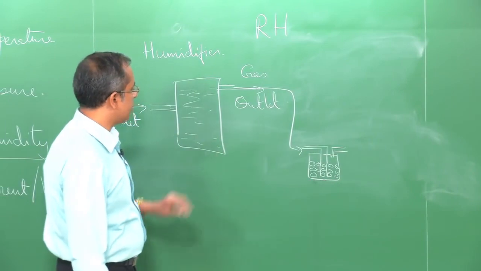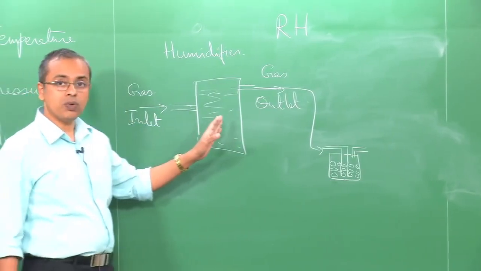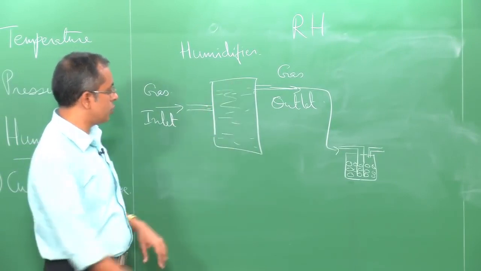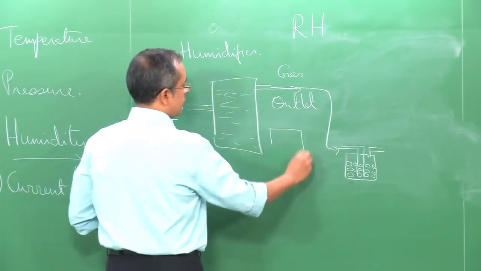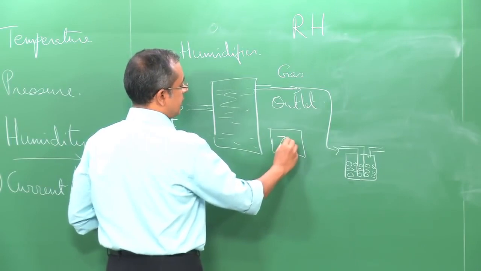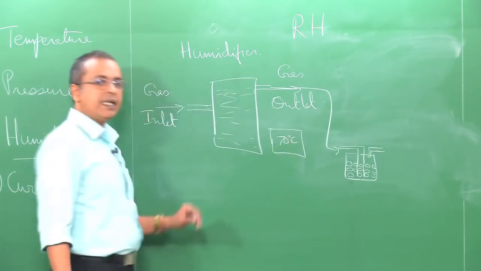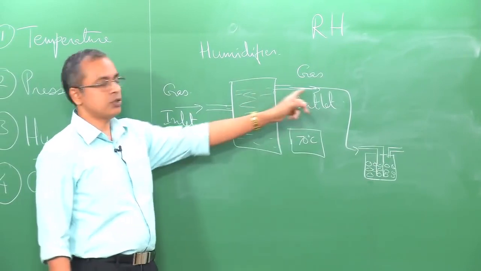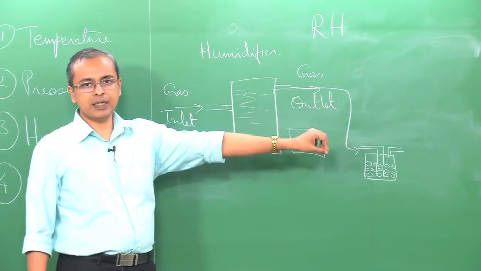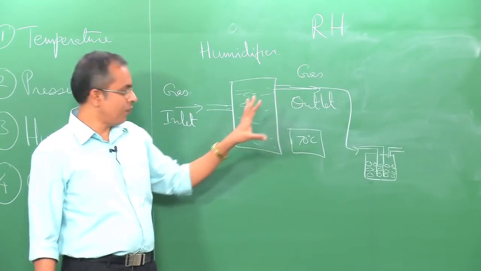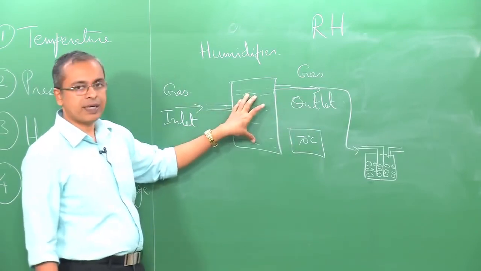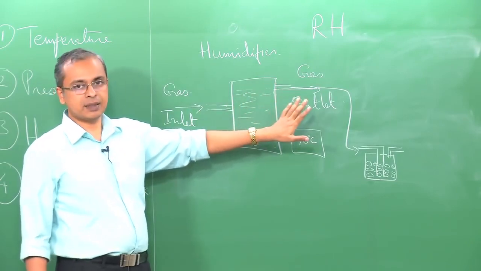And this is very important because, as I said, usually these humidifier bottles also come with a temperature control. So, that will show you something, say 70 degrees C. The general assumption is that you are seeing a humidifier set at 70 degrees C, you will assume that the gas is coming out at 100% RH at 70 degrees C. What I am telling you is based on the flow rate that you have, based on the design of your humidifier, that may be completely incorrect assumption to make.